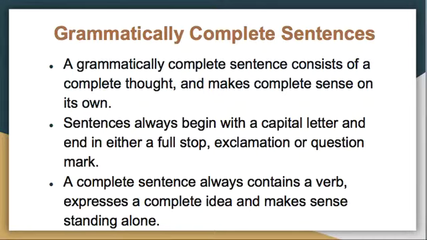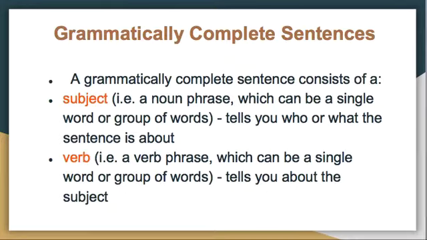The other characteristic of a complete sentence is that it begins with a capital letter and ends with a full stop, exclamation mark, or question mark. And a complete sentence always contains a verb, expresses a complete idea, and makes sense standing alone. These aspects will be clarified by the example.